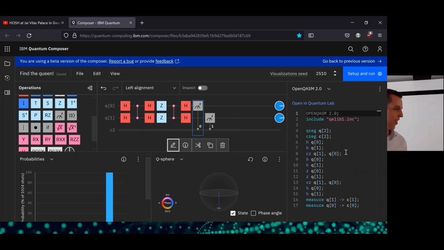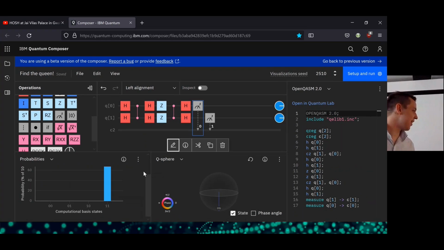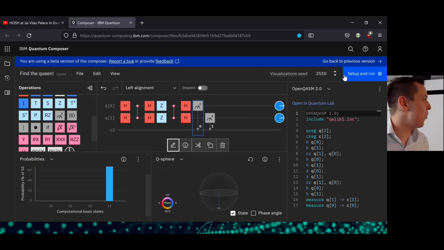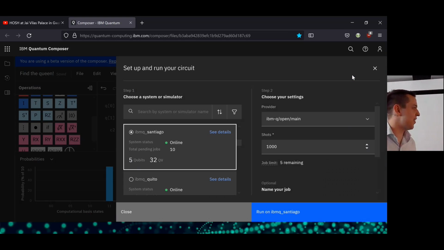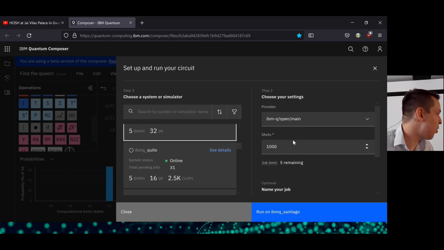You would measure, and the code is here, so feel free to copy. I like copycats. And yes, we have 1, 1. Now we probably have luck. We made a setup and we can set it up on a real quantum computer, but you know what? In the queue of a quantum computer, you can wait even for days to get in line to process the calculation. I made this a week ahead to get the examples done for the presentation. I'm glad I did, because otherwise I would stand here and think, oh man, I didn't calculate the queue.